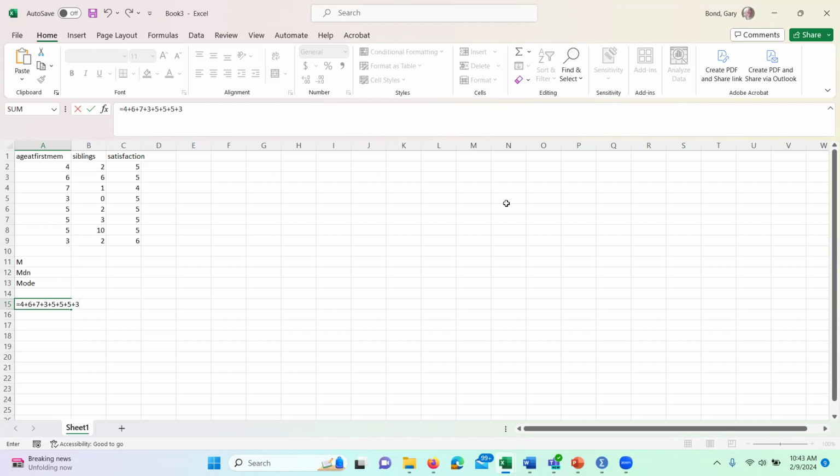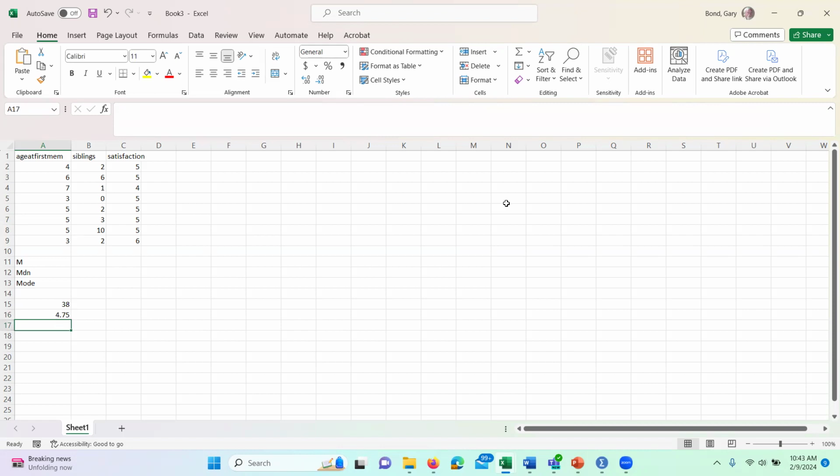And then we're going to divide that 38 by 8 scores, right? So what is 38 divided by 8 scores? And that's going to be the mean. All right, the mean is 4.75 there.